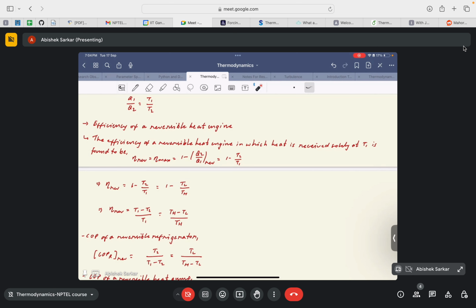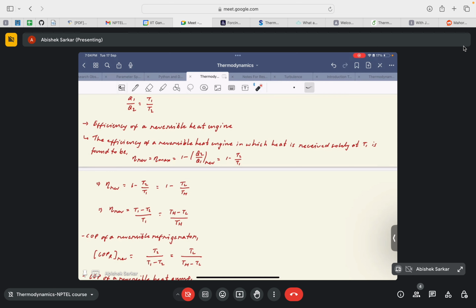Okay, the temperature of the thermal energy reservoir does not change because of the transfer of heat from the reservoir to the system. That's why it is known as a thermal energy reservoir. It has lots and lots of energy, and some portion of energy is used to operate the engine, and the transfer of that heat from the reservoir to the system does not really change the temperature of the reservoir, and that's why it is a good approximation to take that the temperature of the reservoir remains constant. Okay.